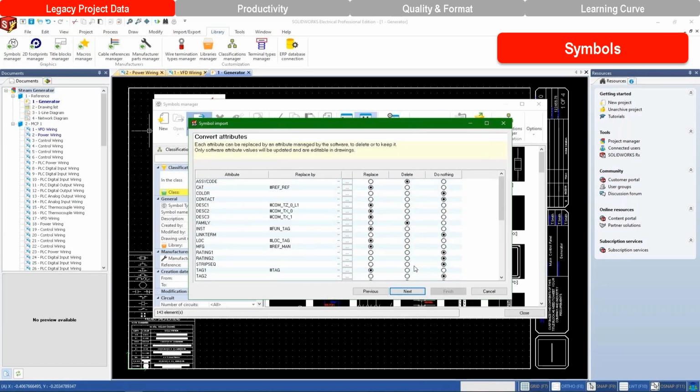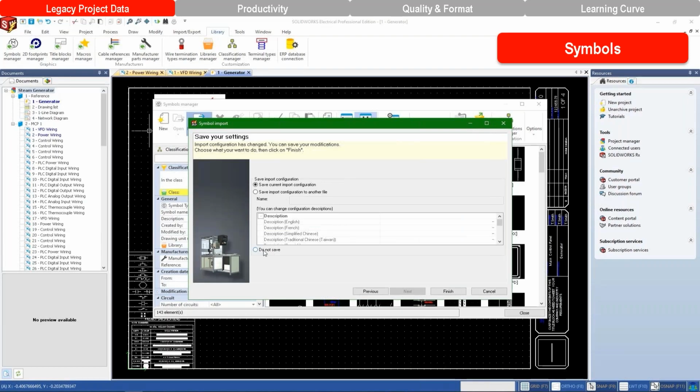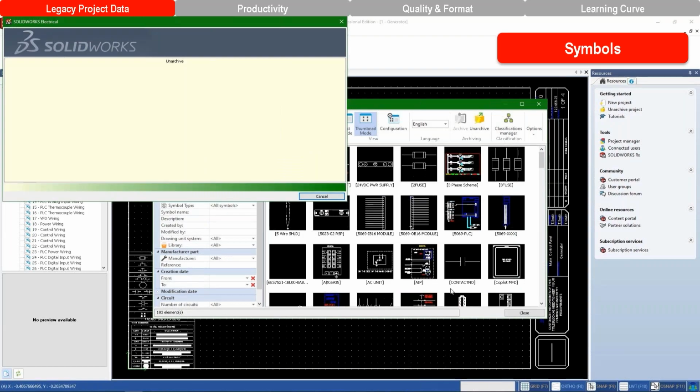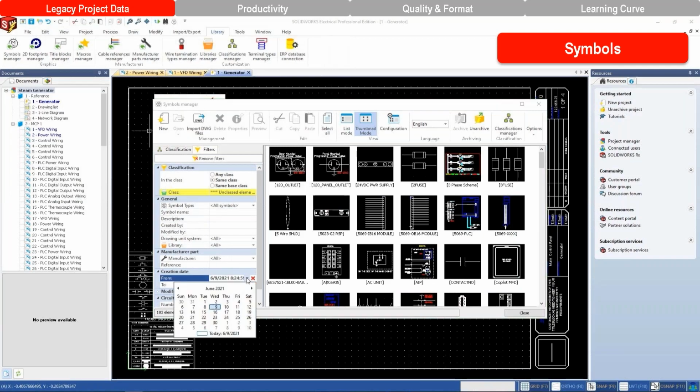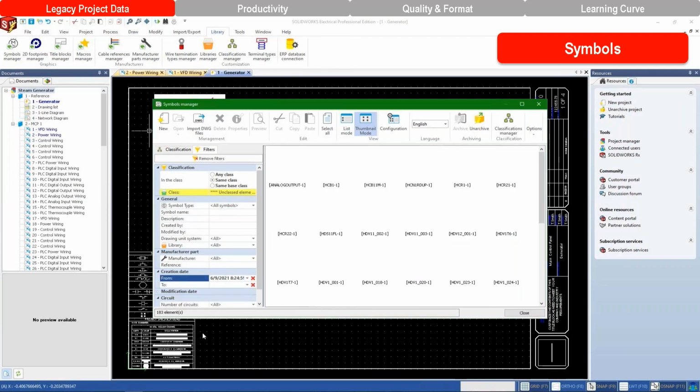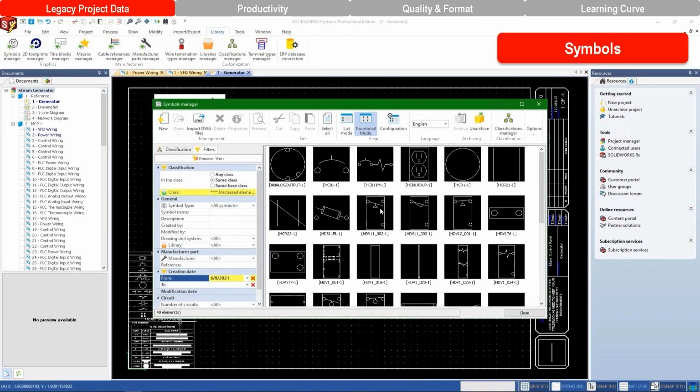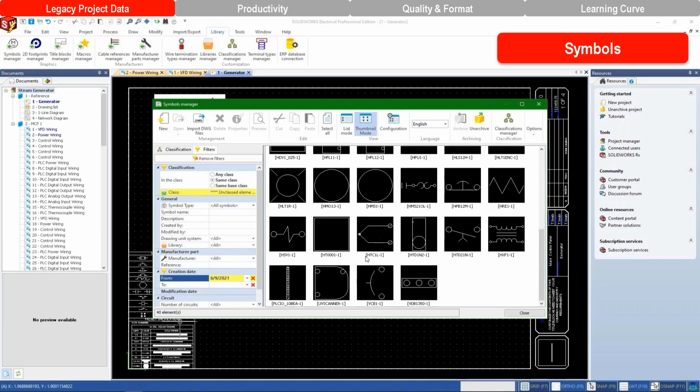I mean, literally, a few clicks of buttons and you can convert an entire library going forward, libraries of symbols and title blocks. You can customize these configurations and utilize them going forward. But again, we're going to witness and take a look at these changes I made. So here, again, are the 40 symbols that were just imported. They all come in with the appropriate geometry.